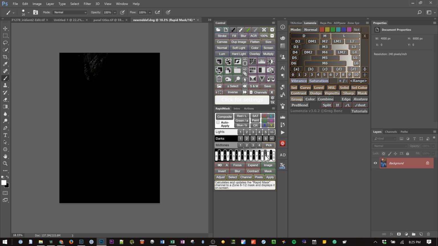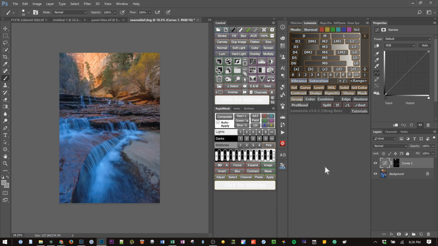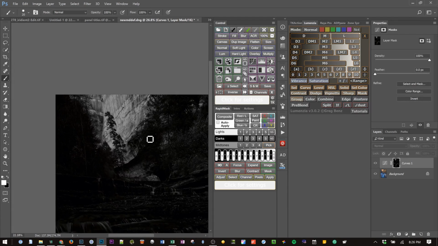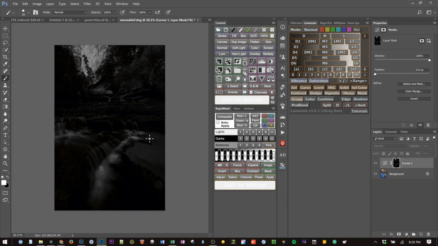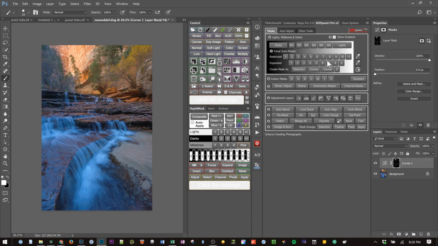And then he's got these in between, which are supposed to be like keys on a keyboard, apparently, so that you could be in between, like an 8.5. So if I really want to target this area up here, this might be a zone 7, and then I can come in and further refine this or just create my adjustment layer. So real simple to create zones. They are perfectly feathered. They are beautiful, perfect masks that you will not see any pixelation or anything on. And then with ADP and Lumenzia, you do have zones in ADP, so you have restricted and expanded zones.